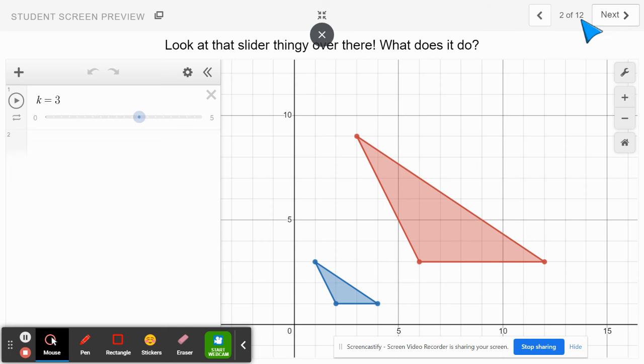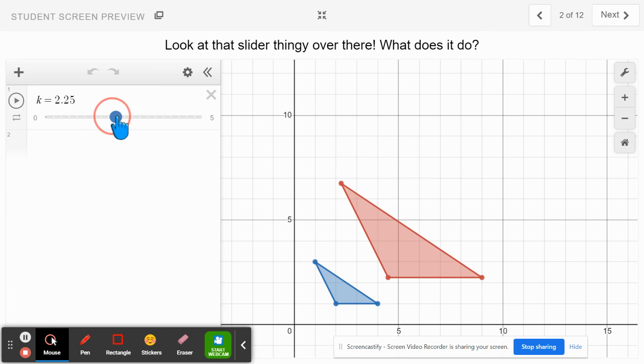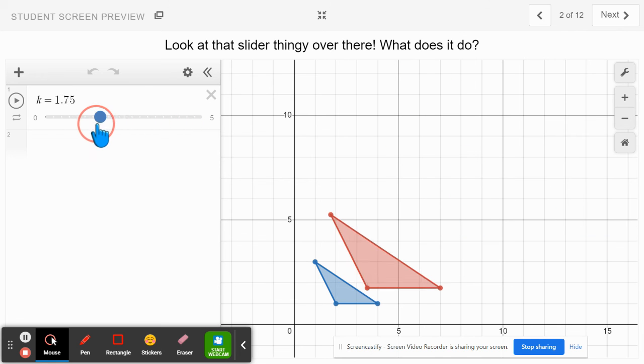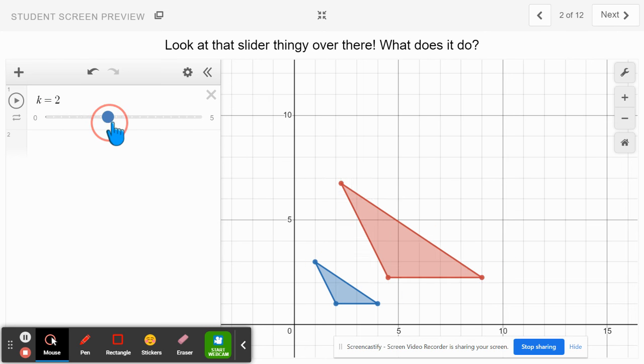All right, next slide. This one's kind of cool. They use the letter K to show the scale factor of how it's going to change. Remember, your sheet talked about scale factor. And when I have it here, you can move this around to see it's getting bigger as the scale factor gets bigger. And then as I get smaller, ooh, look at, as I'm at 1, where's the shape? It's on the actual triangle. It's the same size, right? Because if you multiply anything by 1, it's going to stay the same. But when you multiply it by a decimal less than 1, it's going to get smaller, right? But when you multiply bigger, it's going to get bigger. That's all I wanted you to see. Kind of cool.